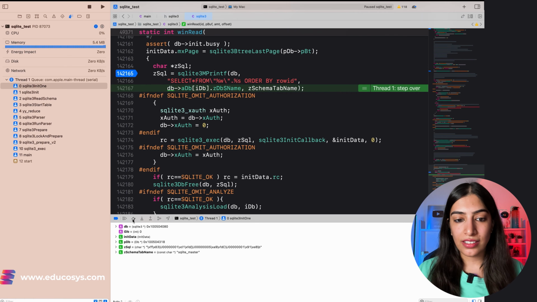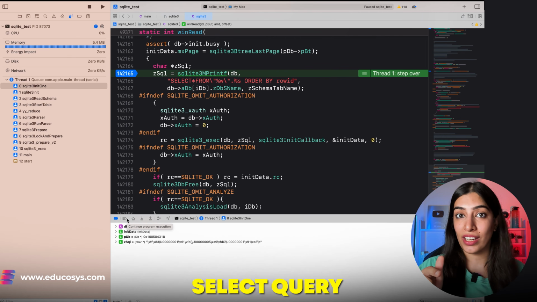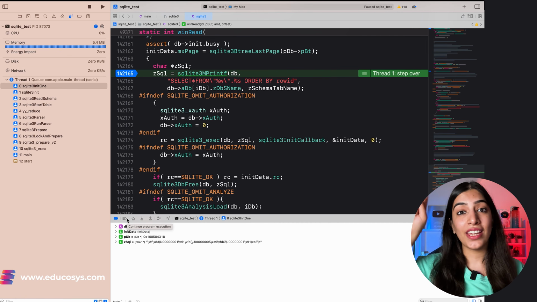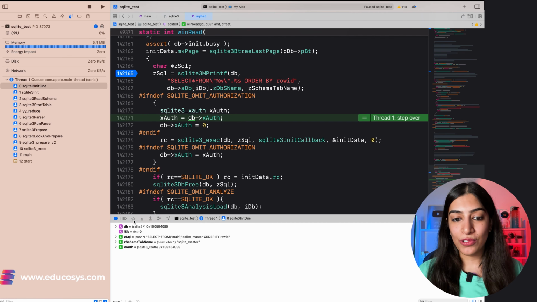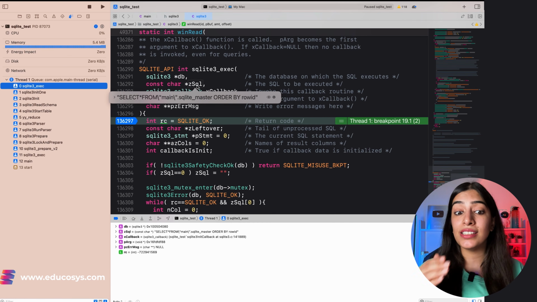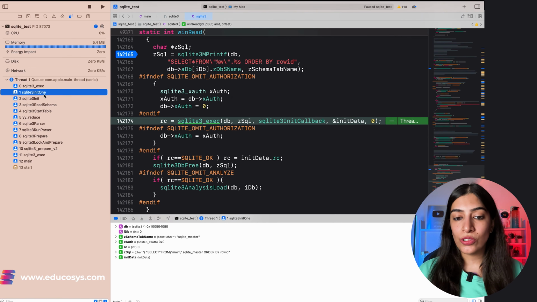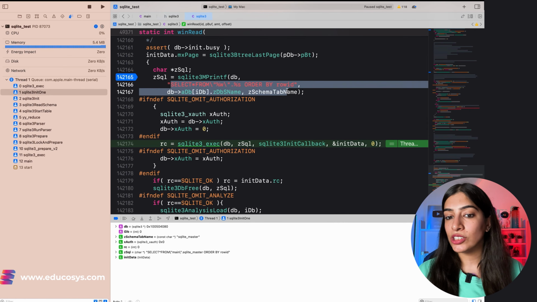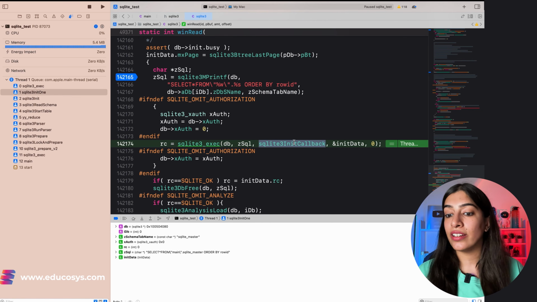If we come inside this, we are going to select all from this, so we are going to execute a select query. Within a create query, we have now run a create query, and now we are running the select query. If I just continue, we are back to the exec command, but now the statement that is going to be run is select all from the SQLite master. And where did we call this from? We were just over here, inside this, and there's also an init callback inside this.